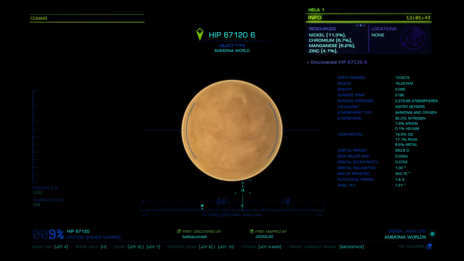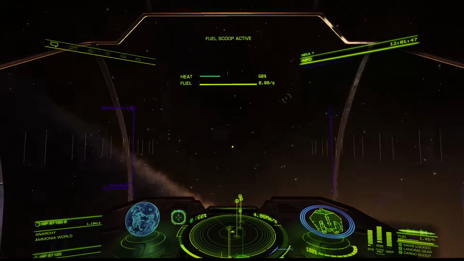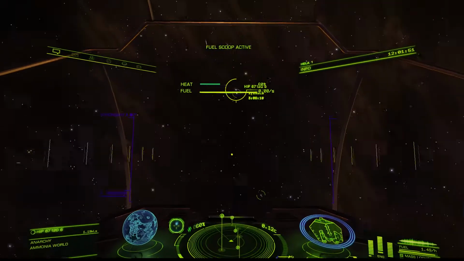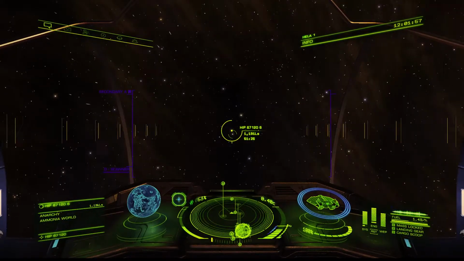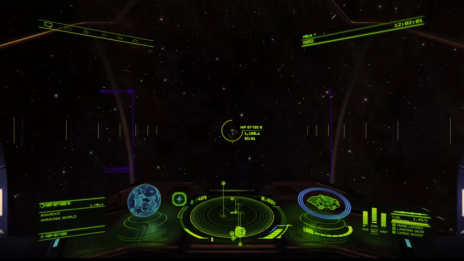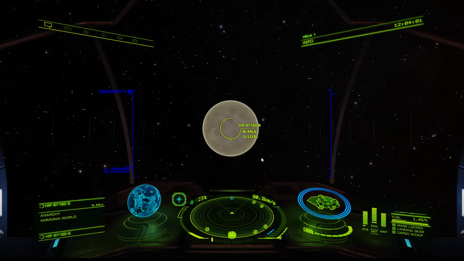I can leave the FSS, now lock onto my target, and we can get there. I'll just pause this and I'll rejoin this when we get close. Right, here we are again.